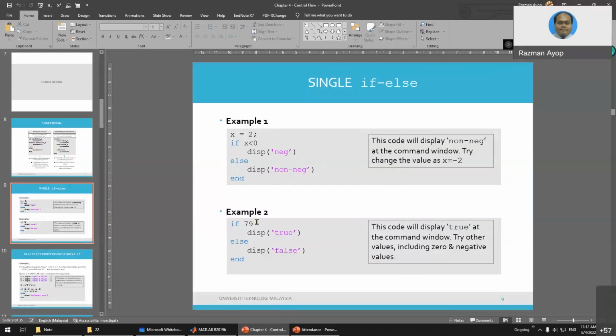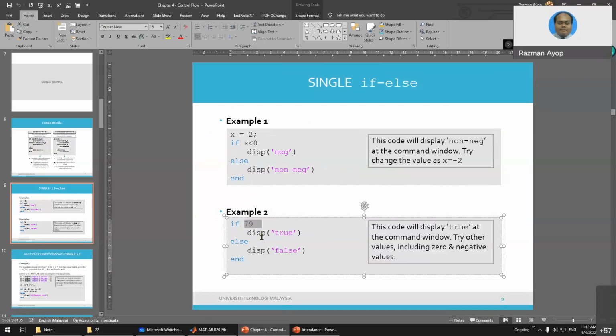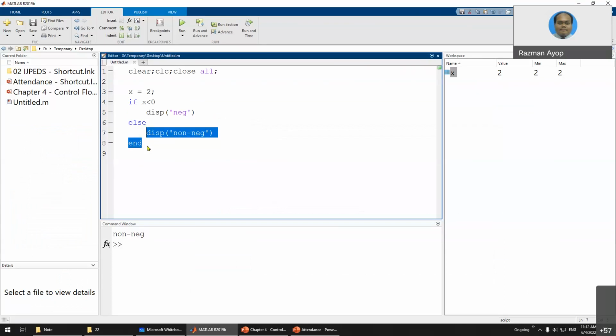How about if there is no condition? So it's just a number or any value. Remember, any value will become true. Only 0 will become false. So let me copy this. Of course, this one is an error.